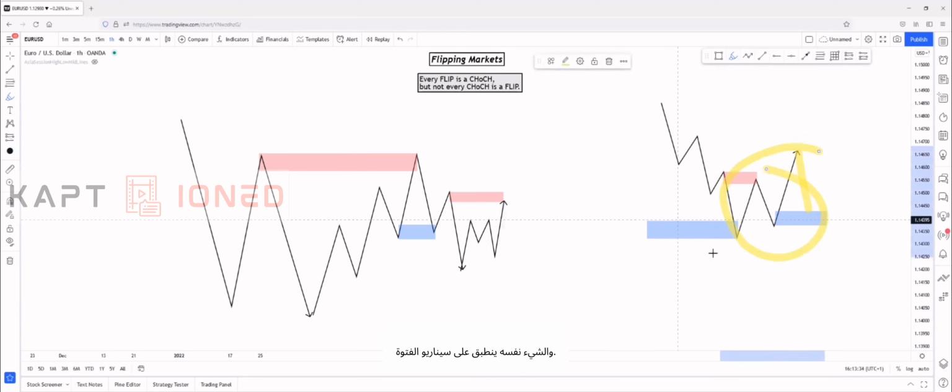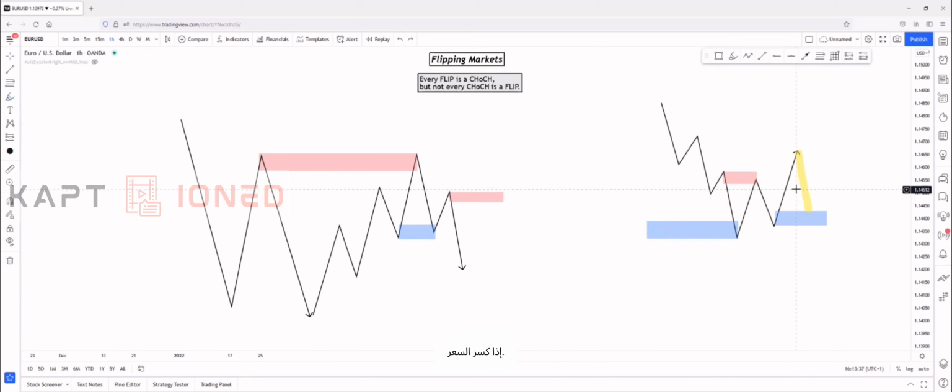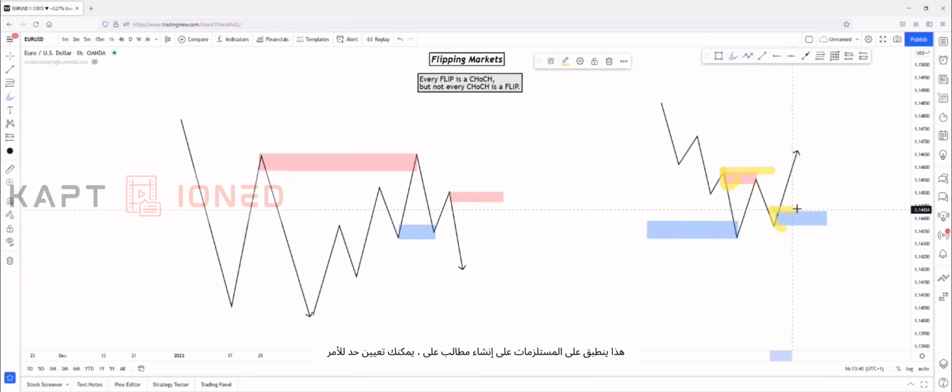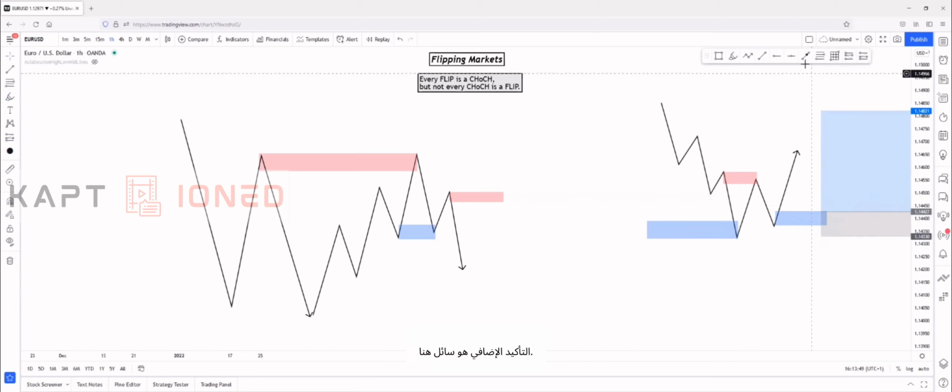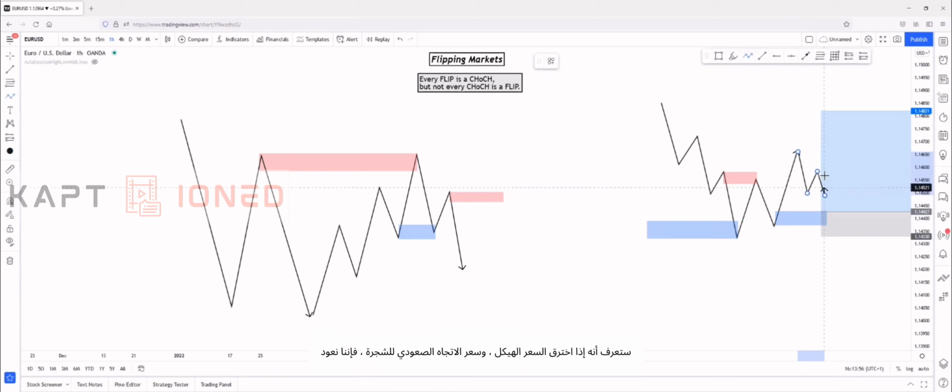And the same goes for the bullish scenario. If price breaks through this supply zone and creates a demand zone, you can set a limit order on this demand zone. So you can set a limit order here. Extra confirmation is the liquidity here again. If price creates a pullback but can't tap the zone, instead of tapping the zone, it creates liquidity. You will know that if price breaks structure to the upside, price will come back to mitigate the extreme demand zone and won't react on this decisional demand zone. So yes, these are the flip scenarios. Let's see some live examples for this.